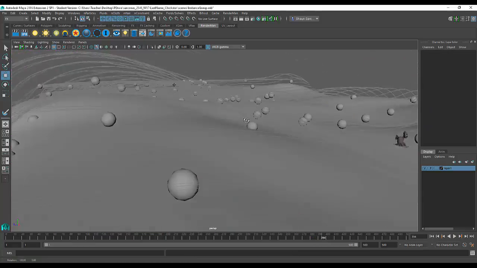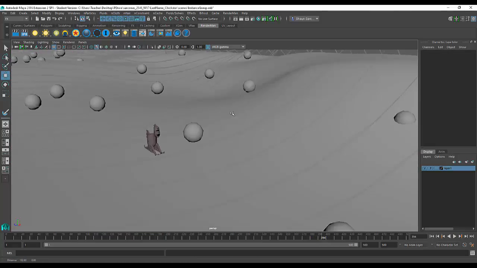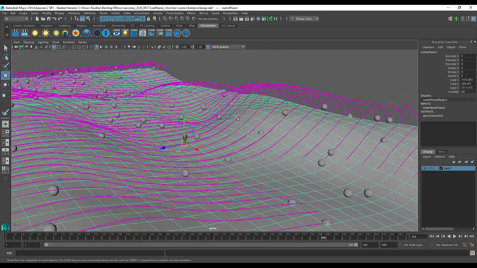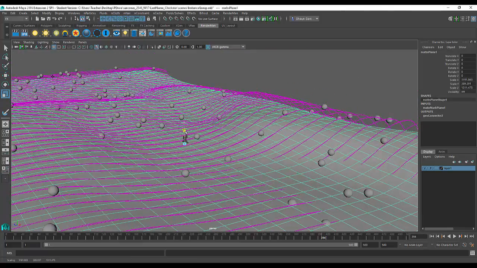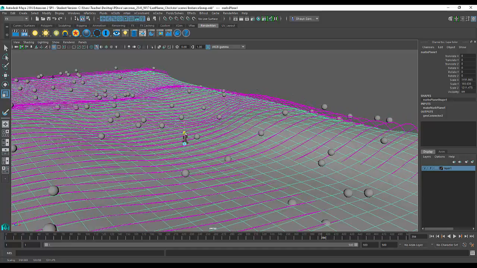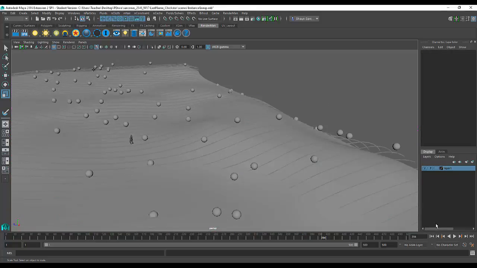All right, so let's see what happens when we take our little guys and put them on there. And our ground, obviously, we could kind of flatten this out some. Might be a little bit too rough. There we go. And that'll definitely help. Unless we freeze up again. Nope, we're back.